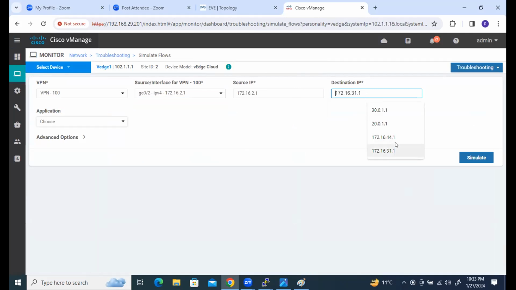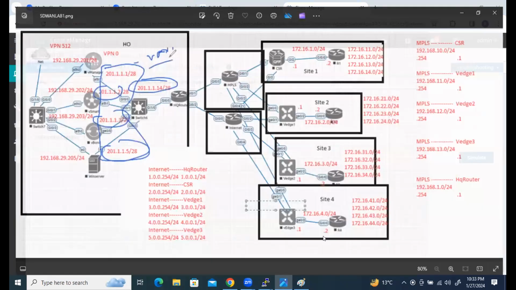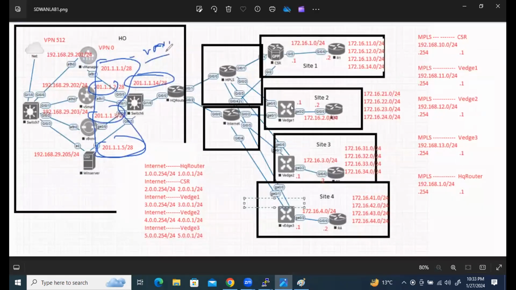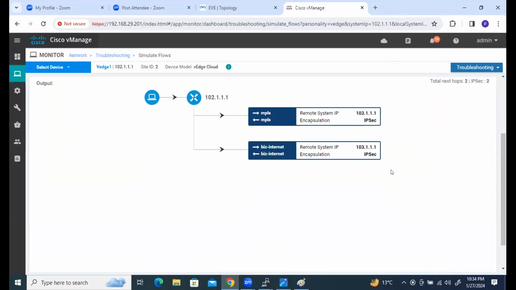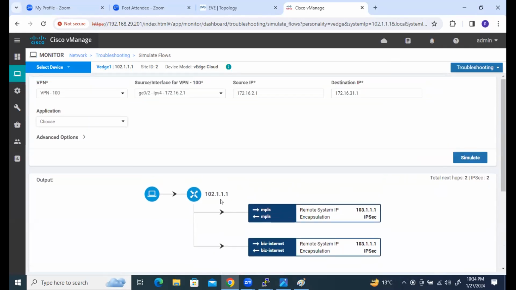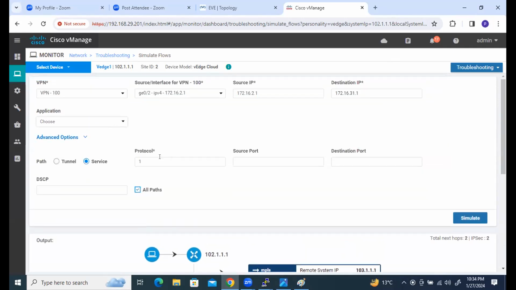Destination IP can be, guys, 31, right? From here to here, I'm just going. Now, if I simulate the traffic, it should do the load balance because it's ICMP traffic, right? Now, protocol number is 6.